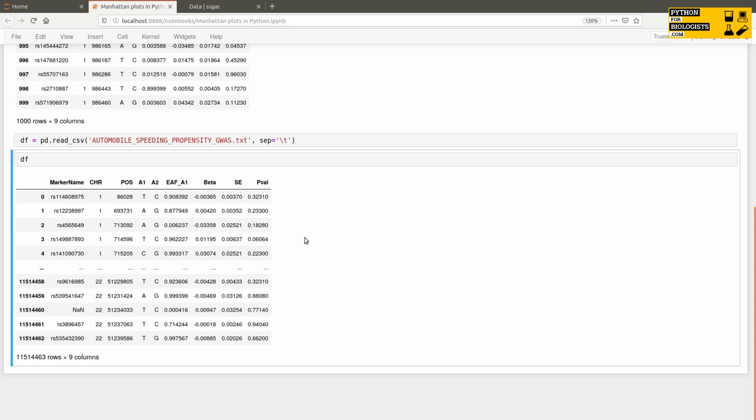Remember from our description from Wikipedia, or maybe we just already know this about Manhattan plots, what do we actually want on the x and y axis? Well, the x-axis is supposed to be the SNP position, and there are actually two subtly different ways of measuring that. We'll go into that in a second. And then the y-axis should be the p-value, but it's not the raw p-value here.